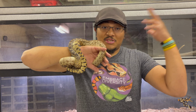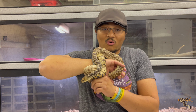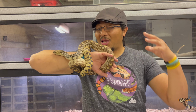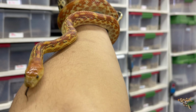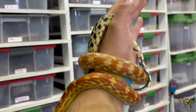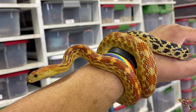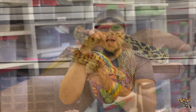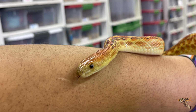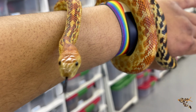So number one, obviously, is where it lives. There aren't really any other gopher snakes over there in that part. There are some Sonoran gophers and things like that that live in similar climates, but they are a little bit different. When you look at it, they're usually a little bit thinner, and they're very famous and very, very beautiful looking for their really cool, bright orange to red coloration on the front part of their bodies, and as it gets closer to the tail, it turns into almost a dark chocolatey, even black color on that yellow background. It's kind of like what the Bredl's python does, where they start that rusty red color and get all the way down to a very dark tail, only in a Pituophis, a North American colubrid form.